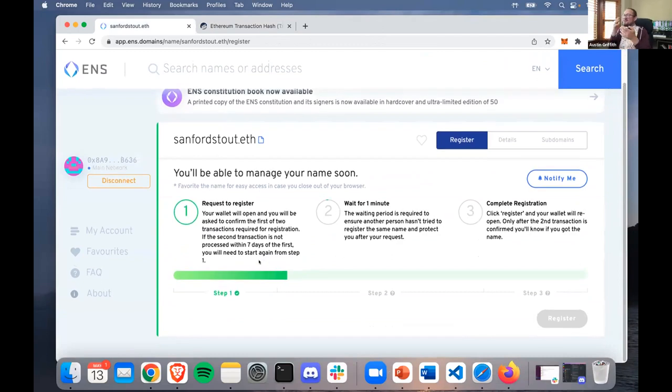So now we're waiting, and I don't know exactly what the game theory is here, but you have to commit to the name. And then if no one challenges it, you reveal the name after a minute. And somehow that avoids some kind of griefing that I don't understand. Just assume that the smart contract nerds have figured out the game theory here, and we have to play this game to be able to register our new name.